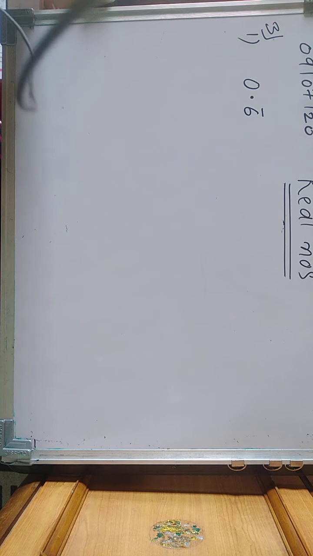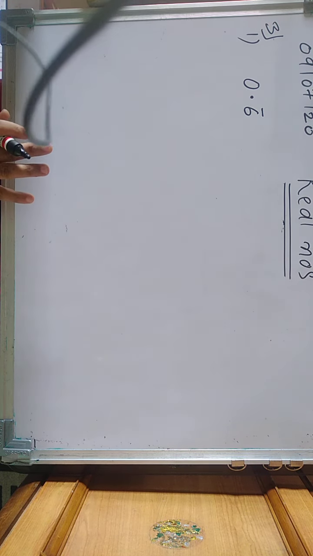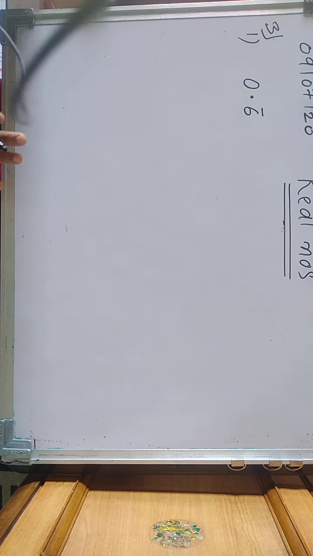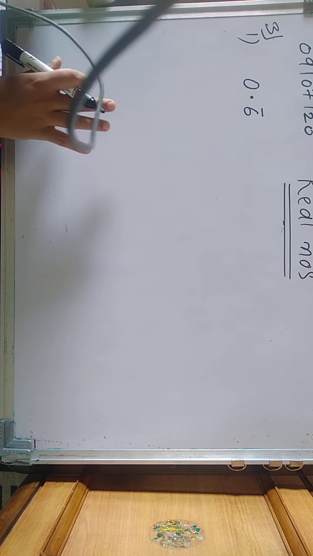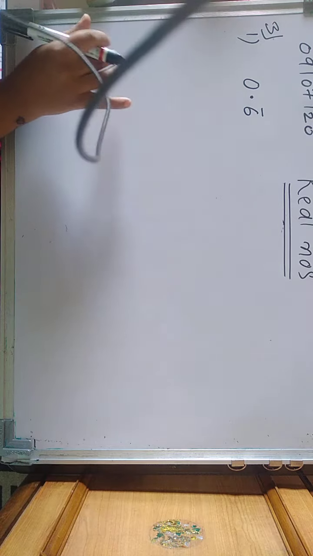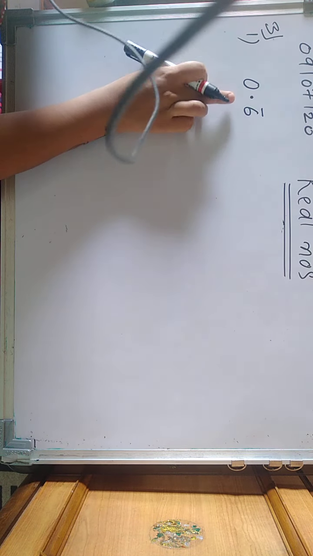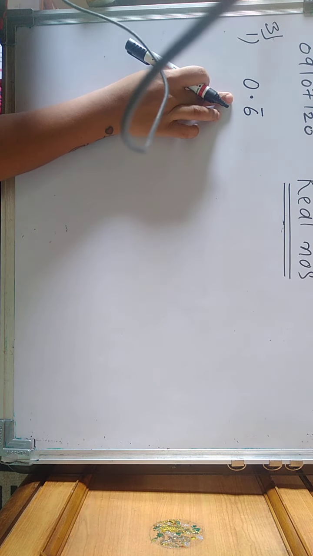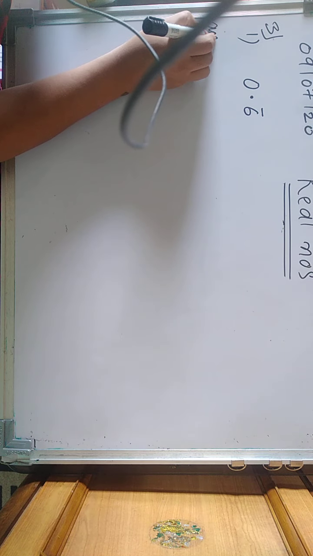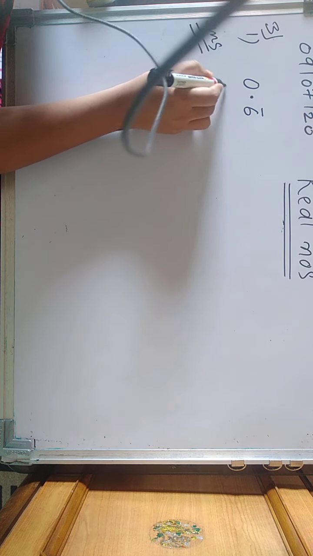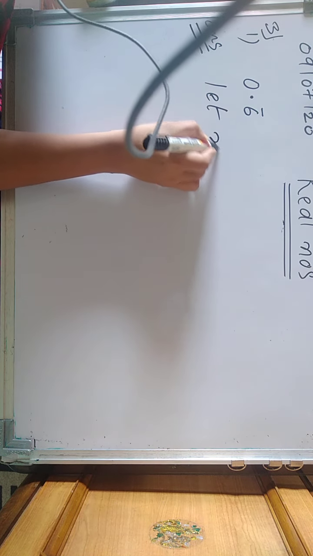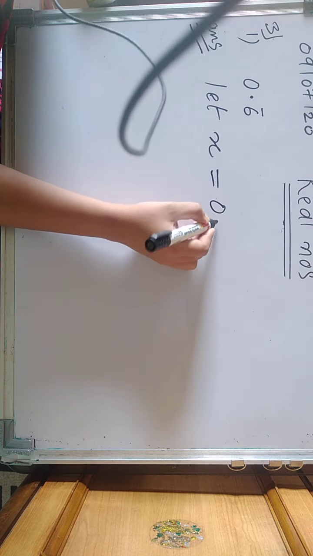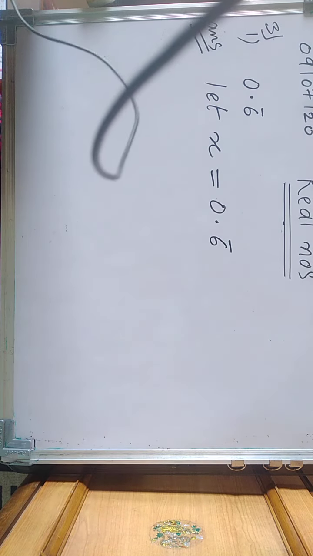Okay, now remember children, this sum is very important. It's very likely to come in the exams also, so pay attention to the steps. The first step will be, we'll be calling this number as x. Okay, so suppose this is our answer. Now our answer starts. So the first step is, we'll call this number as x. Let x be 0.6 recurring.